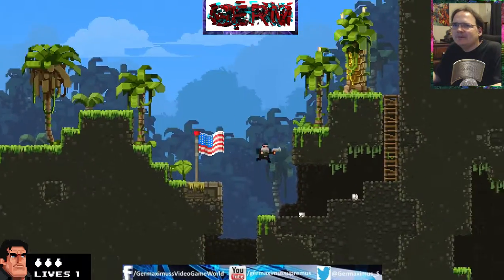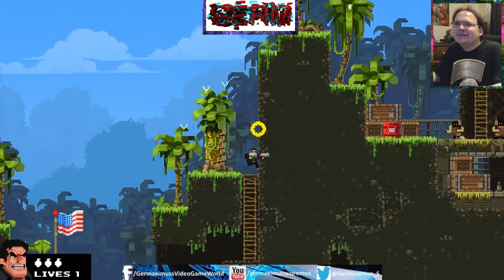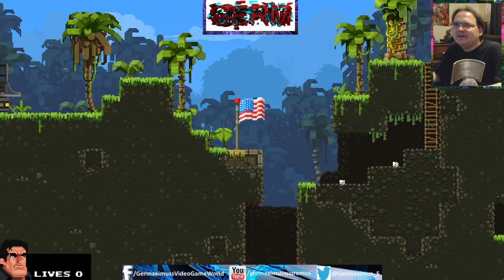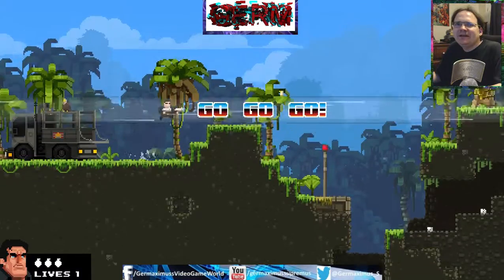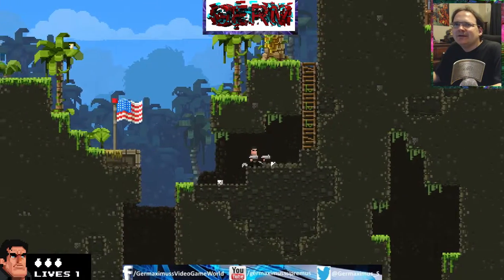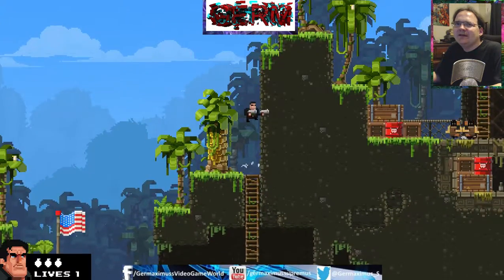Alright, yeah. Rock and roll. Is that a checkpoint? That must be a checkpoint. Nope, can't jump that way. Alright, let's rock and roll. Oh, wait, that's death? Mission failed? Well, what the hell do I do, man? There's a giant wall in front of me. Oh, that's interesting.